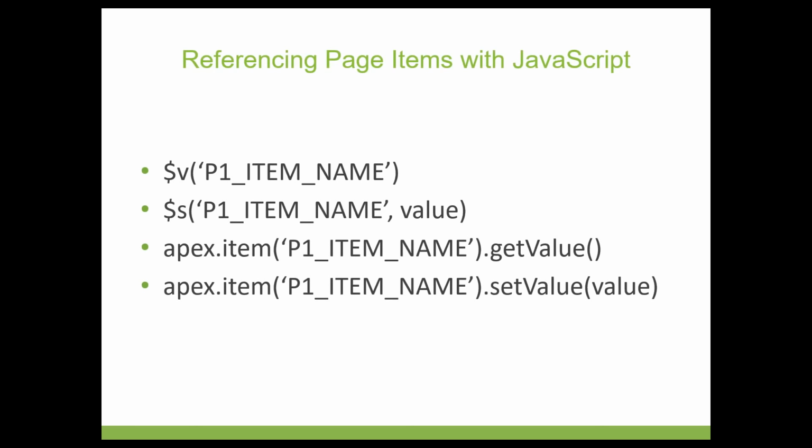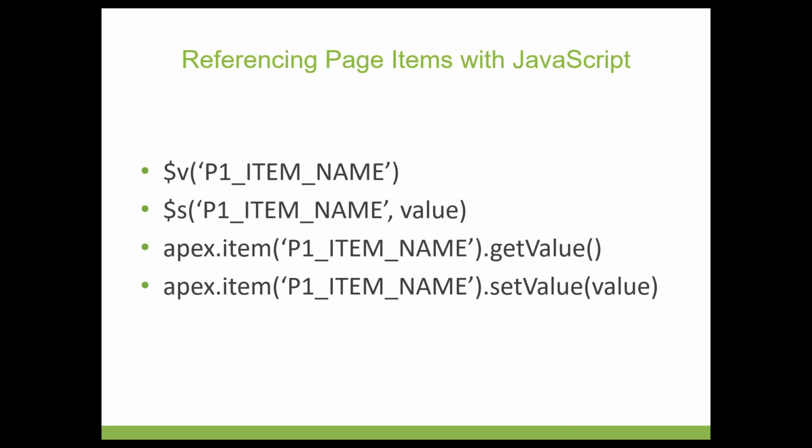So I wanted to go over a little bit about that JavaScript API that I mentioned to you. So the ones that I showed you are the two at the bottom. So the Apex item API, I showed you the get value, where you just call apex.item, you put the name of the page item without the colon, doesn't need it here, and you either use get value or set value. Set value does what it says. It sets the value of that item. You provide the value in the call to set value.